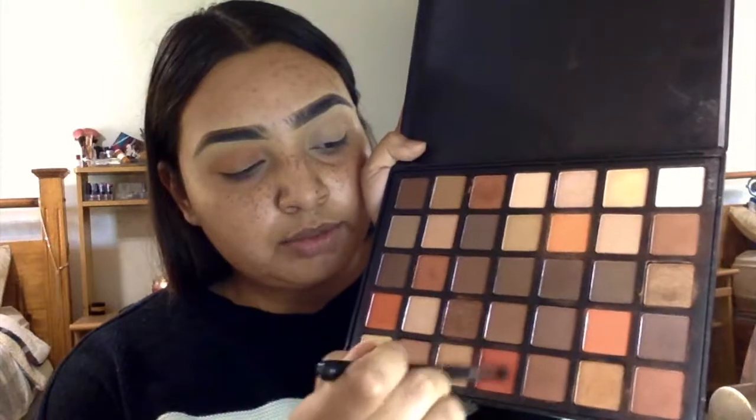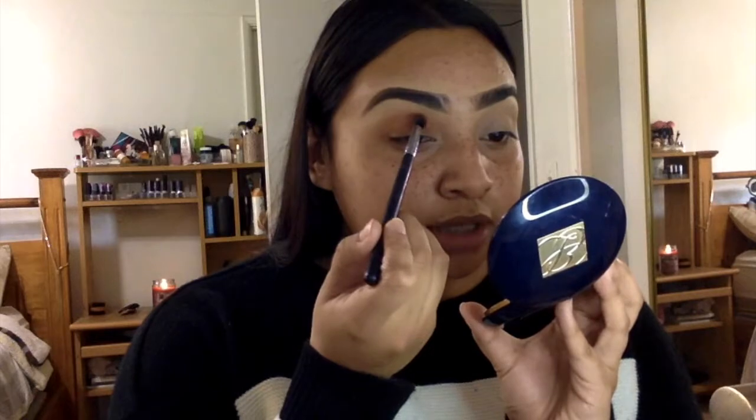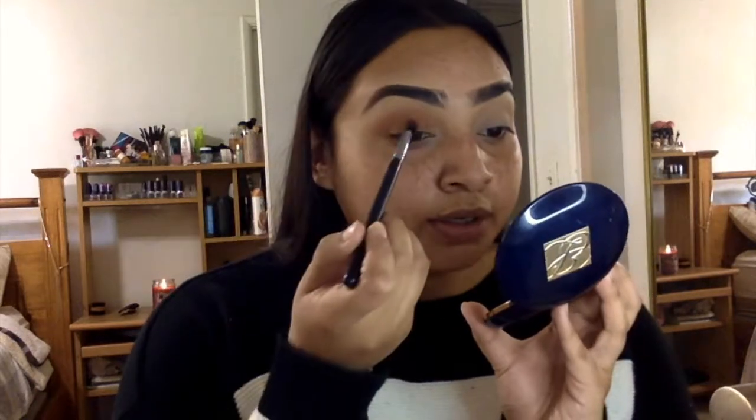Okay, so the next shade I'm going to go in is going to be a deep, deep red. It's like a red orange, and I am obsessed. So it's this shade right here. I'm using the same color I did for the transition. I'm going to tap that just a little bit, and I'm placing that right close to my inner corner.